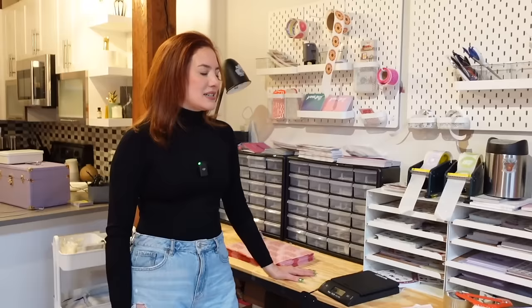And when I started this, I really didn't start it with the intention of it becoming a business. I started it by just drawing things and sharing it. And as people started to show interest and people started to ask me for stickers and prints, I just started doing it. So it was never a conscious decision where I was like, I'm starting this because I want this to be a business. It kind of just happened very organically and very slowly.